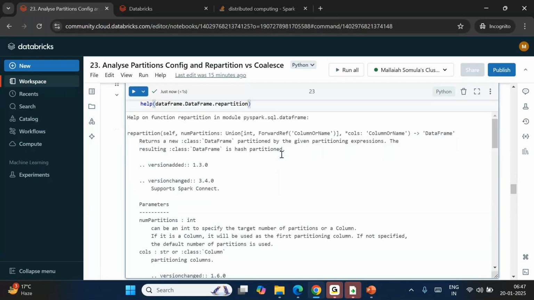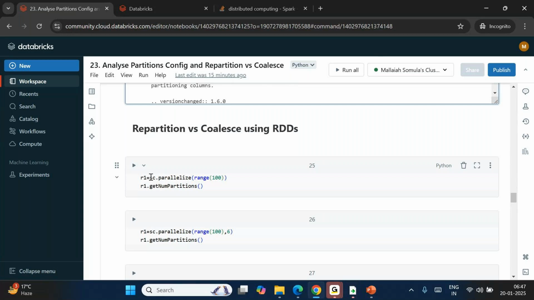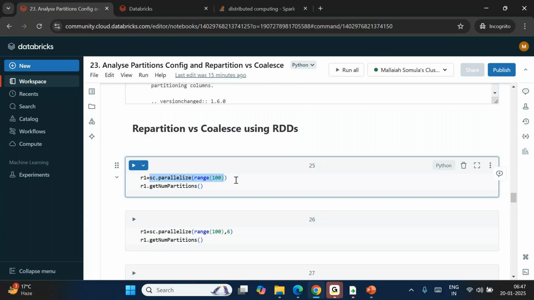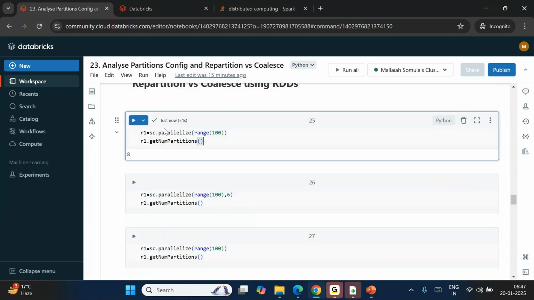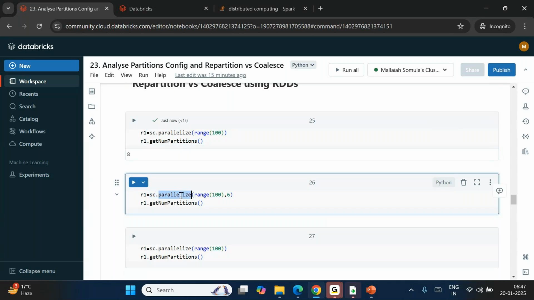Now, sc.parallelize(range(100)), then r1.getNumPartitions. How many partitions does it create by default? Tell me. 8? Now, I want customized partitions. Then you can say sc.parallelize(range(100), 6), meaning you are saying, don't create the default number of partitions, please create only 6 partitions.